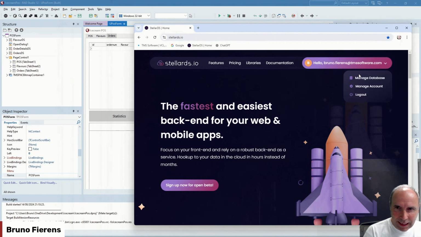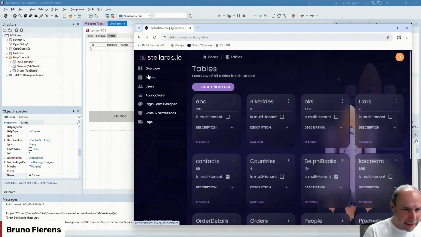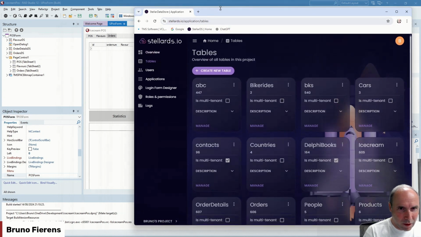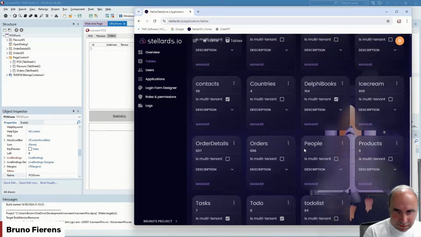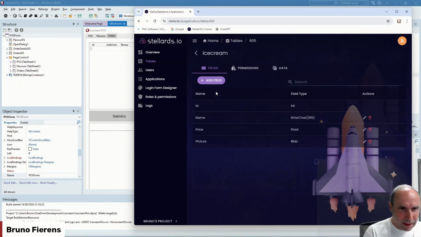This is my account, and in my account, you can see here that I have already set up different tables. And here you can see the ice cream table. This is the table. Let's see the fields that we have in this table.